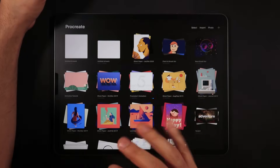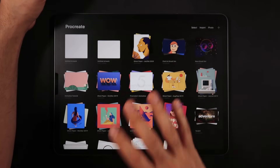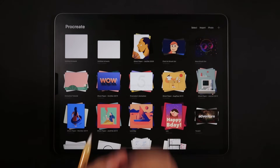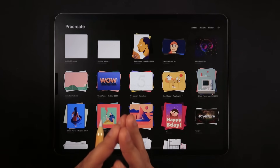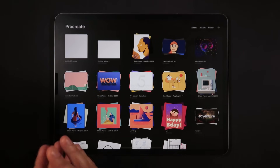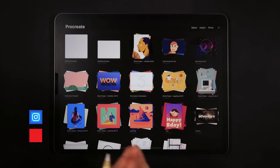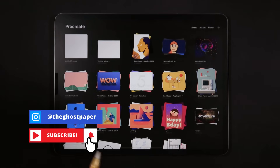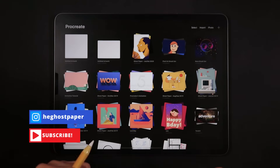The first possibility is that you're actually working with the wrong canvas in Procreate, and that is extremely important whenever you're starting a new illustration. For example, you can make illustrations that are going to go as posters — sent off to print — or illustrations that are only going to be seen digitally. The problem arises when your file doesn't hold enough quality to be printed.